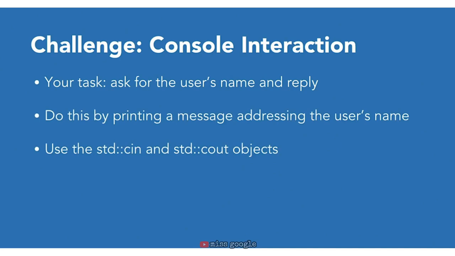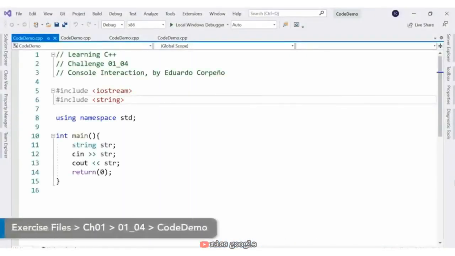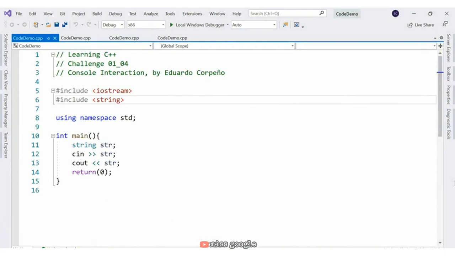Let me show you how to use cin. For this example, we'll use something similar to our hello world. Since we are going to get a string from the user, we'll need to include the string header file from the standard library as shown in line 6. Next, in line 11, I have declared a string variable named str, which I'll use to hold the user input.